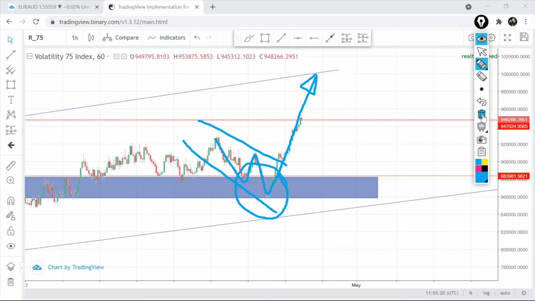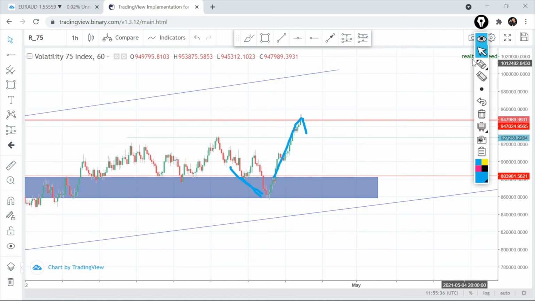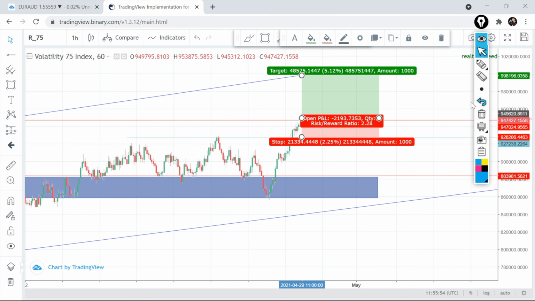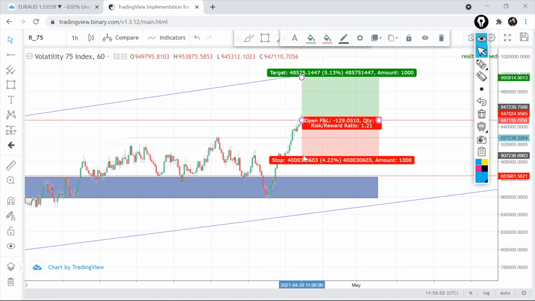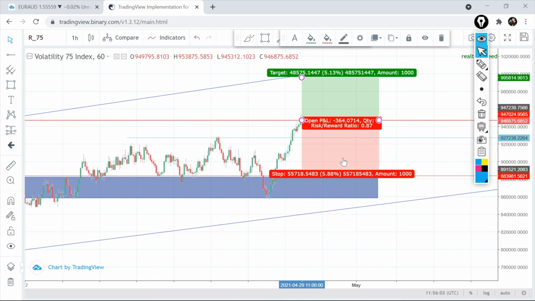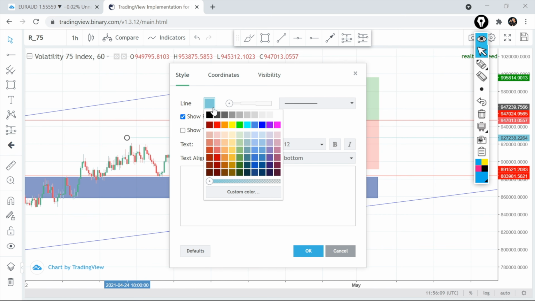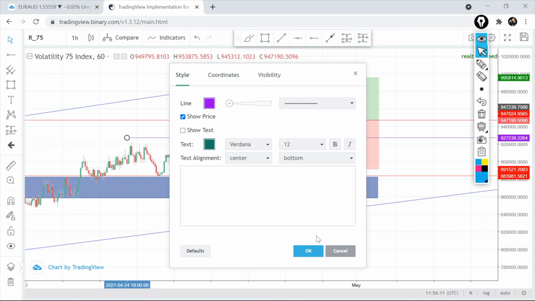Now that I discovered the bottom, or basically the starting point of this bullish movement, I want to understand: is it gonna retest on this second level before going back up, or will it just go straight back up from the point? So I would place my stop loss at this area right here. Let me change the color of this. You can barely even see it. Let me make it purple.